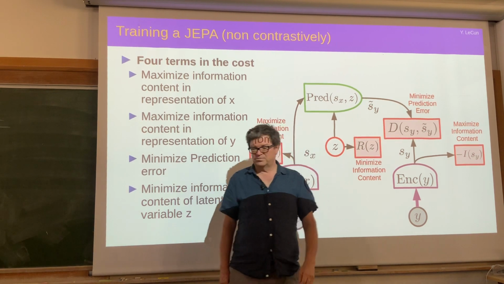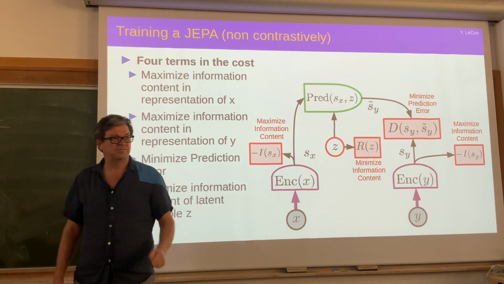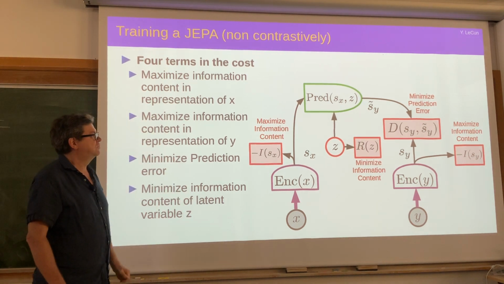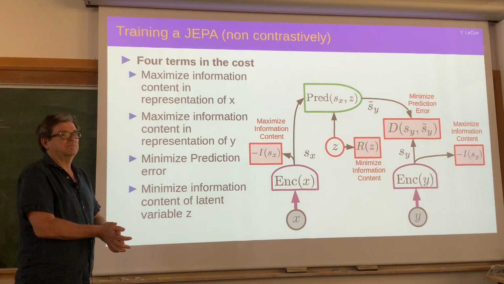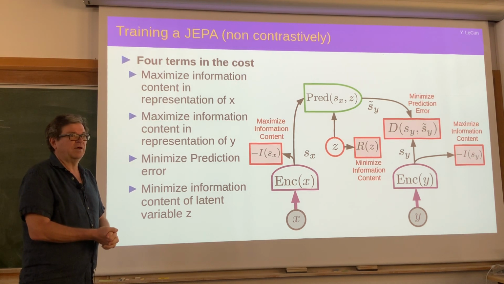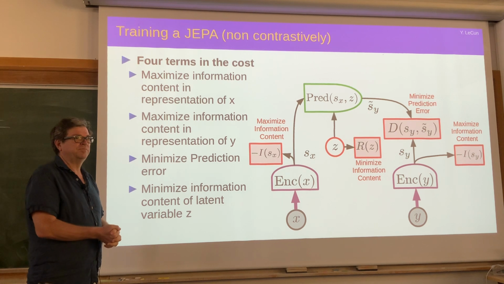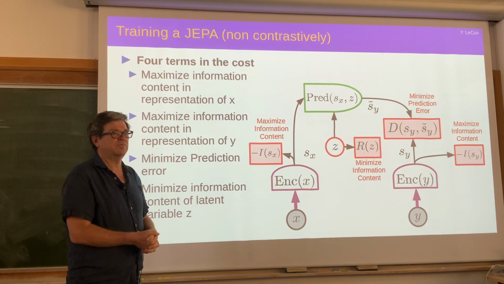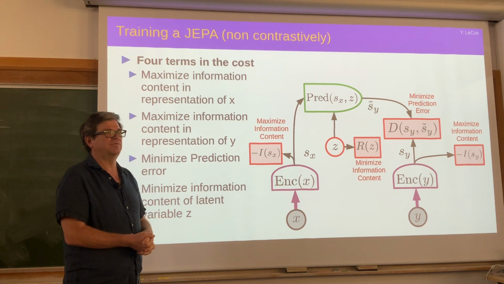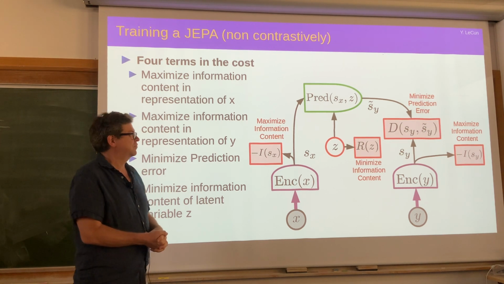So don't you have an issue that sometimes the relevant information and the irrelevant information are not in the same units? For example, if you have an image, you might have thousands of bits of entropy in the leaves, but only tens of bits of entropy in the thing that you actually care about. So how do you deal with that with this kind of loss function?